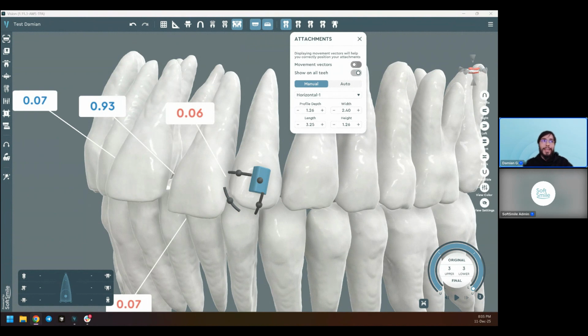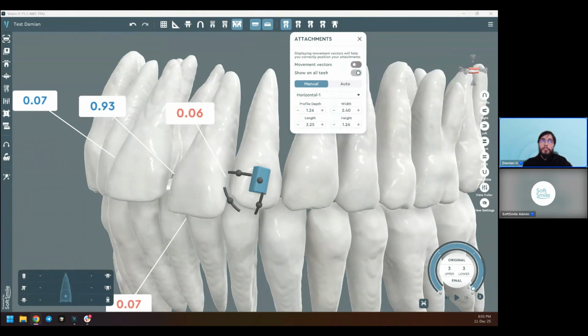So the problem is that there is a gap, and the traditional software is lacking a tool, a guidance, right? A visual guidance in the software to figure out what the optimal place for an attachment and what its orientation should be. And this force visualization feature I'm presenting to you is our first step in the direction of making Vision more computationally guided and physics aware. So we want our treatment plans to be guided by physics and math and geometry.